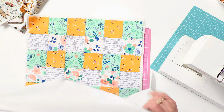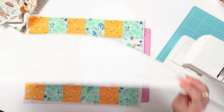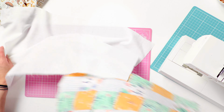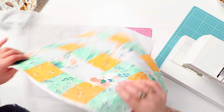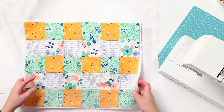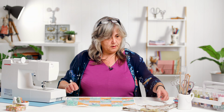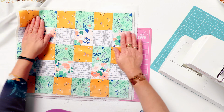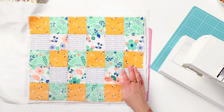And I'm going to back it with a piece of, yes, you've guessed it, old sheet from a charity shop. Because I've found that's the cheapest way to buy decent cotton. Now, this actually is a poly cotton. I don't normally use poly cotton for backing my quilts with, but this is simply going to become a sewing machine mat for me. So I'm not so bothered about it not being 100% cotton.